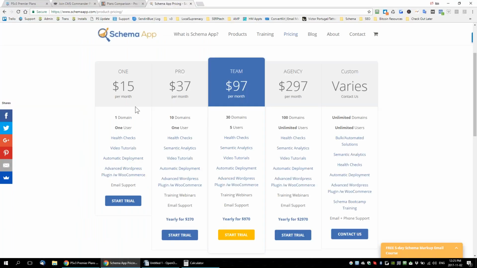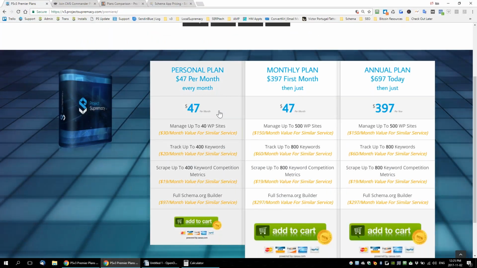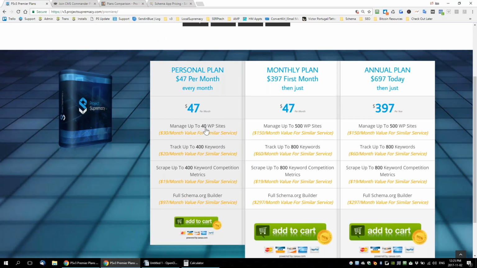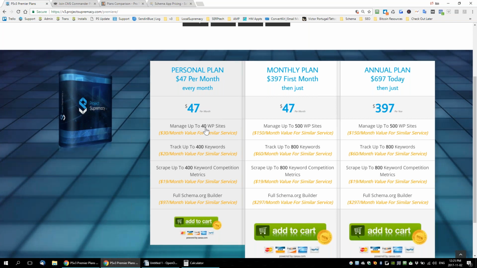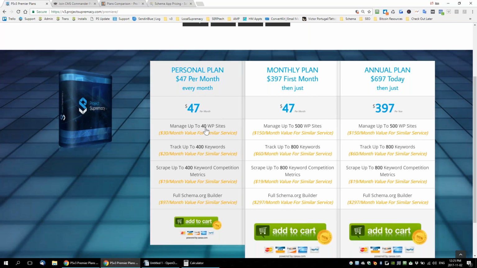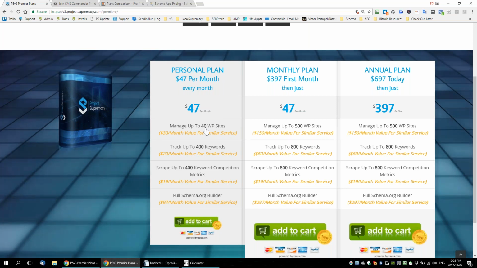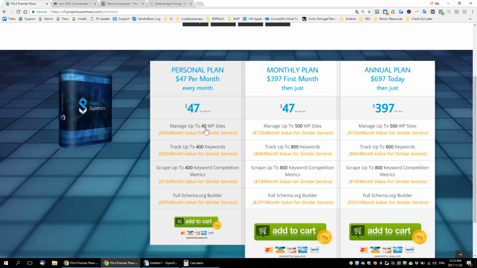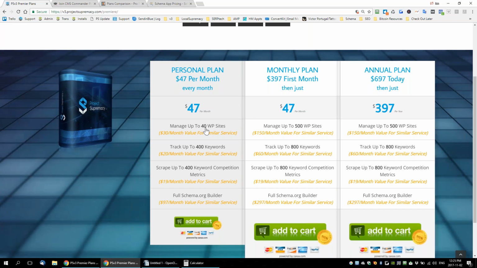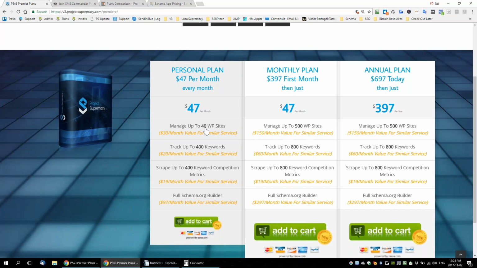So this last plan that we added, that $37 or $47 a month straight up plan, these are going to be more in line with what we offer to the public. Like, we'll have a 30 site plan, I think a 100 site plan, and a 250 site plan, and those will be $47, $97 and $147 a month when we go public. So I just want you guys to fully understand that these prices, this is the last time we're going to offer these. These are what you guys need to get in on if you want this tool, because you're not going to get it anywhere near this cheap later on.